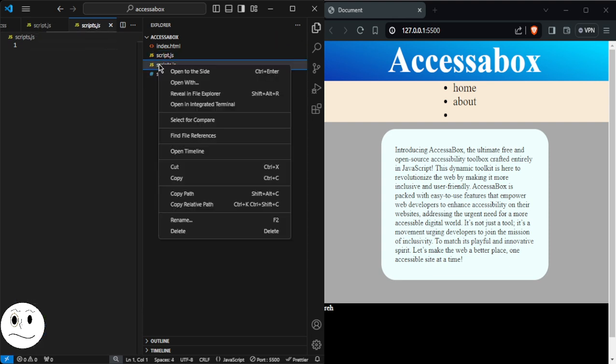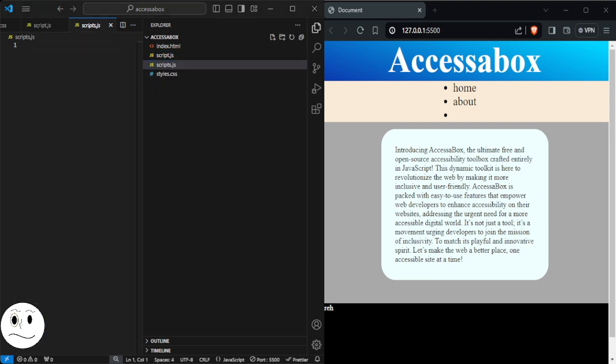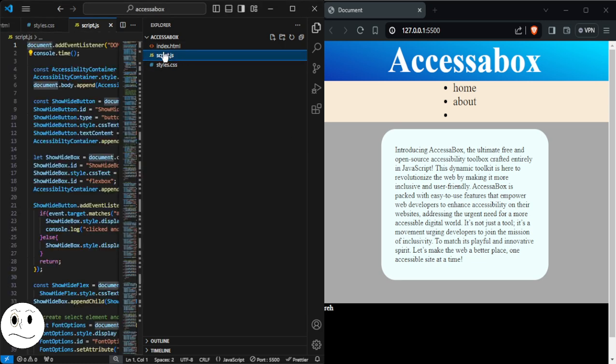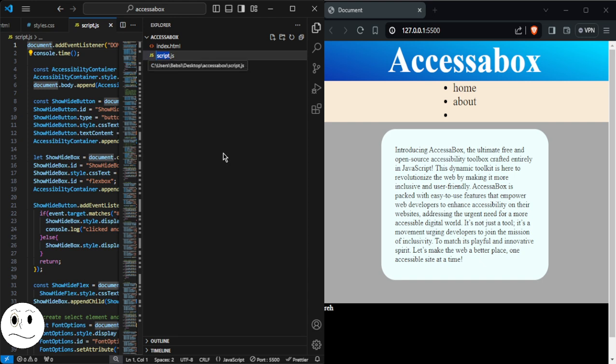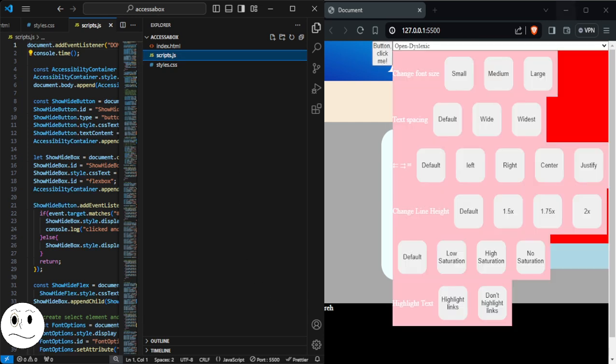And this one's empty, so I'll delete that. Remove to recycle bin. And then rename this to scripts.js. Cool. Okay. Wow. Button, click me.